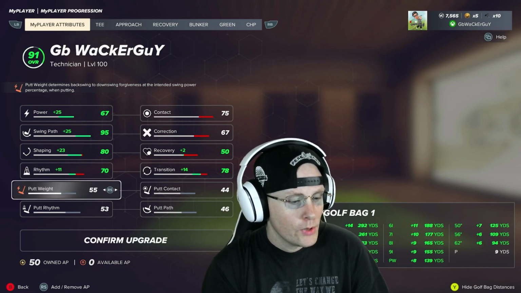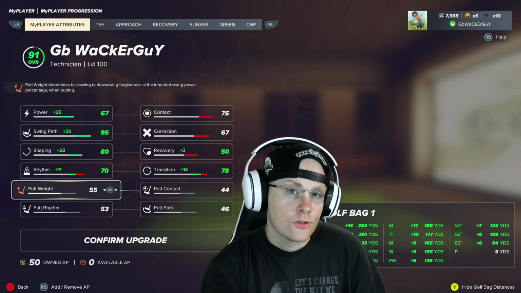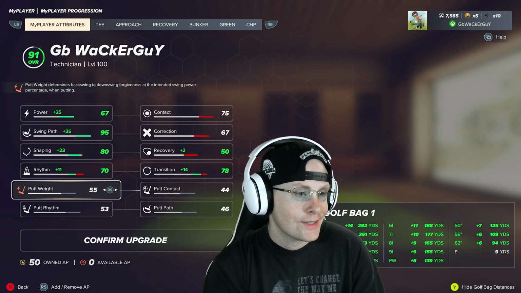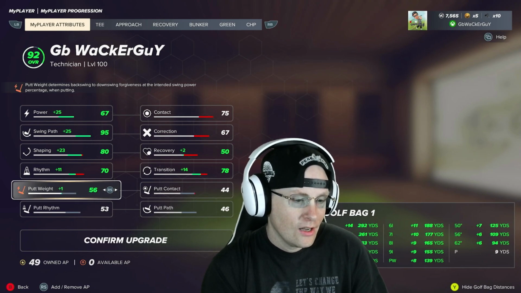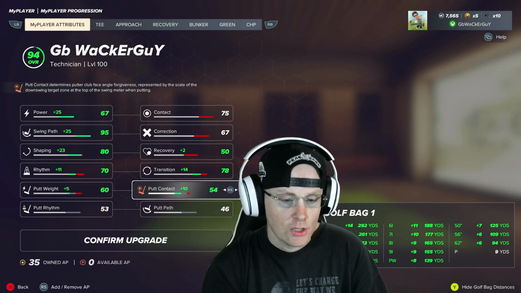So we have 50 points left. You can see at the bottom left-hand corner of the screen we have 50 AP left. We're now sitting at a 91 overall. Putt weights and putt contact. Again, I'm gonna try to get them similar.